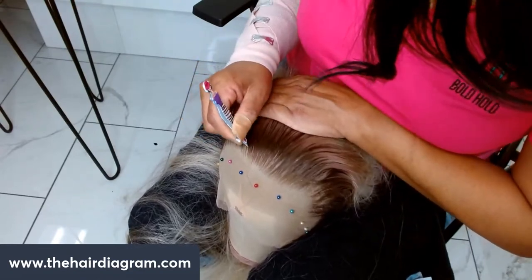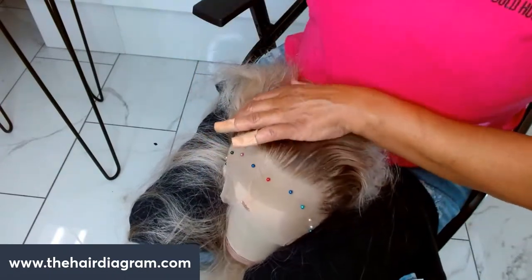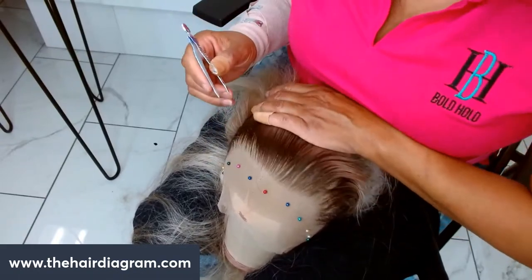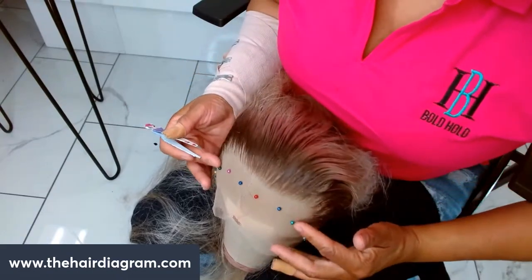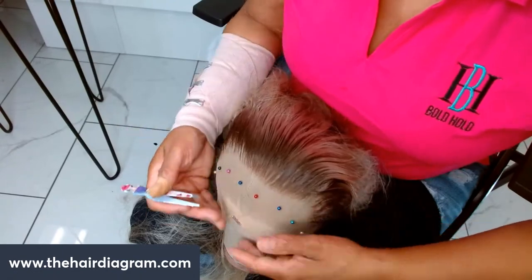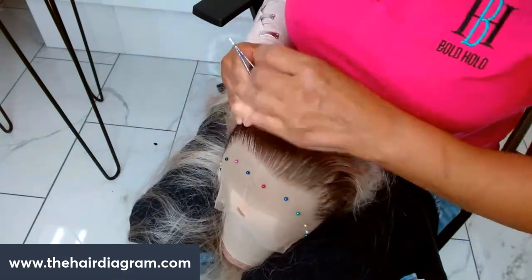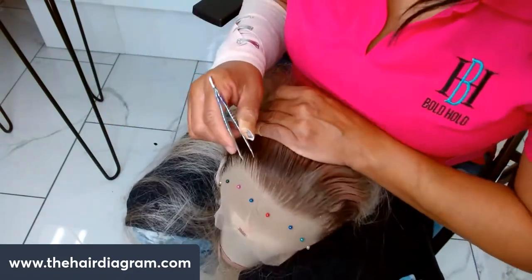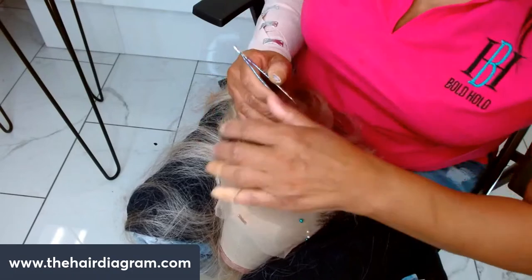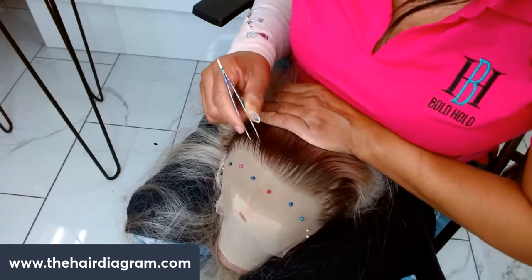A lot of times, if you learn how to ventilate, you won't have to worry about doing all of this tweezing, because you could just put the hairs where you want them to be. A lot of my students go and learn ventilating, and they'll take an existing wig or existing frontal, and they'll tweeze in front on this extra lace exactly how they want it to be. And that's an option. You know, life is about options. Some people are like, girl, I ain't doing all that to put on a wig. You don't have to, mommy. Just do what you do, whatever makes you happy. You don't got to do that at all.